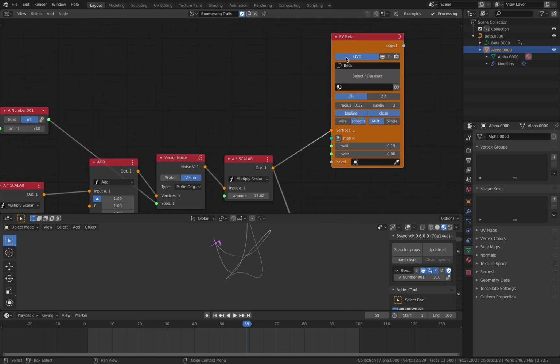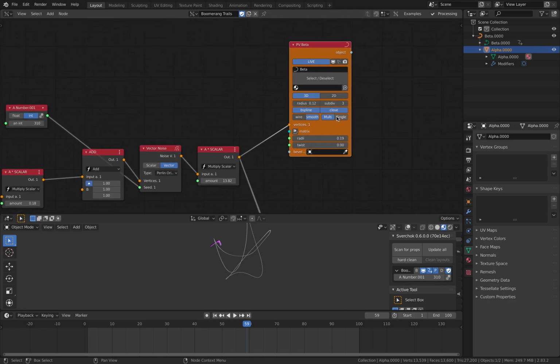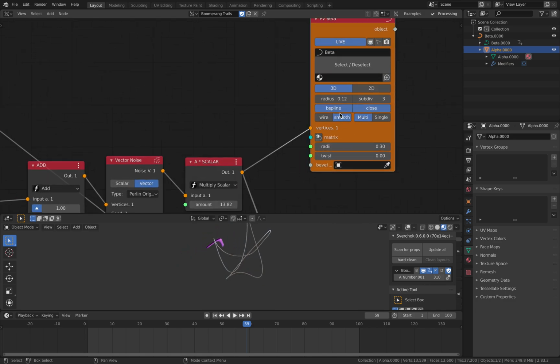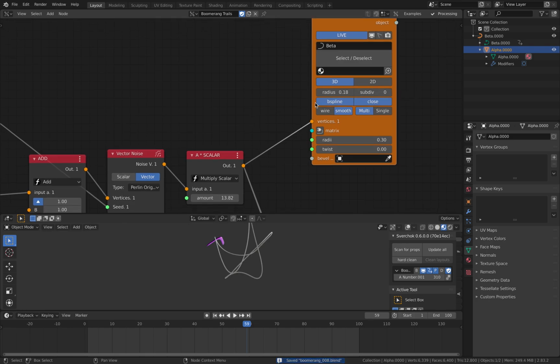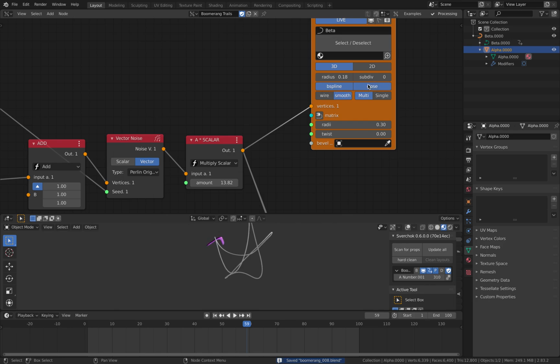And this is interesting. Sverchok actually generates the curve, and I can still control the radius. The radius of the curve will affect the boomerang itself, but for our purposes we don't need to see the motion path, so I make it really thin. There are two controls for the radius of the curve: this one, the major one, and this one. What else? We have subdivide. We can reduce that to 0. We can open or close the curve. We want it to be closed.